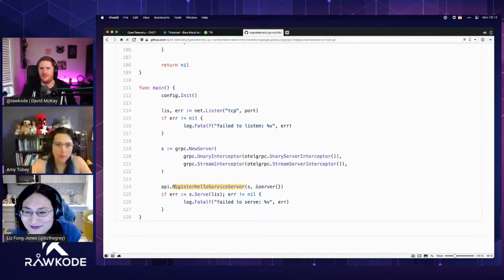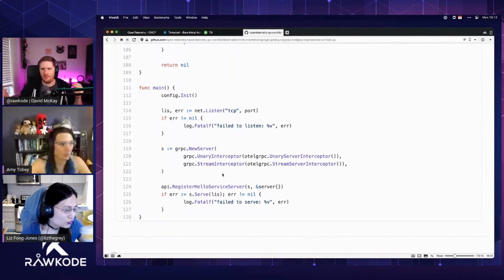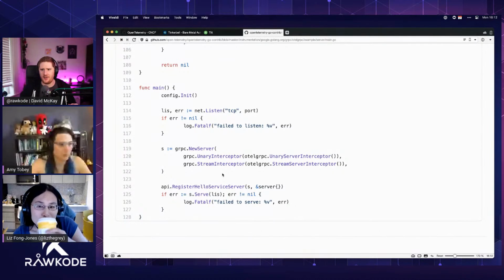Okay, so just so that I understand that correctly then, when we add OpenTelemetry to our Go package as a dependency, especially the gRPC stuff, it just provides hooks that we can add to the server definition that do all the instrumentation for us. We don't have to manually go and instrument any of our gRPC functions or anything like that. It adds the basic skeleton, right? You still have to add meat to the skeleton, but if you don't have a skeleton, your body's going to fall apart, right?